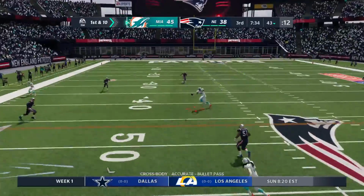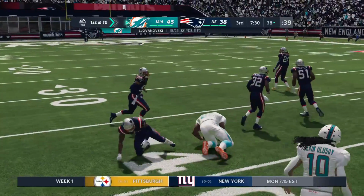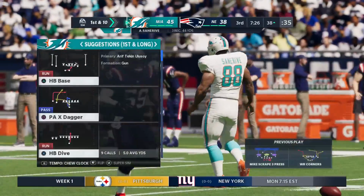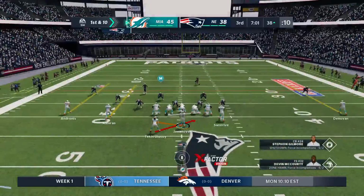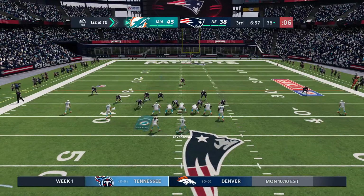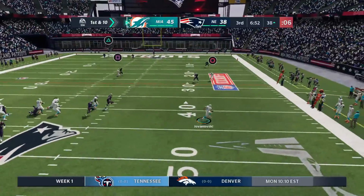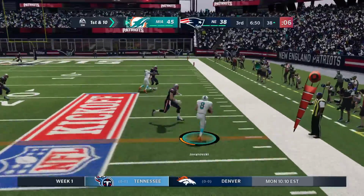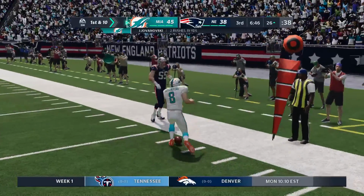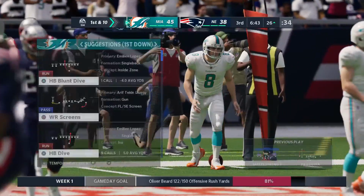Steps away to his left. Wide open receiver, complete. And they'll get him down as he's inside the 40. It's another first down as they look his way again, this time 19 yards. So into Pat's territory now. Here's first and 10 at the 38. He'll buy some time right. And now he's going to use his legs. And he works it past the 30, almost to the 25. A nifty bit of scrambling there. 12 yards, first down.